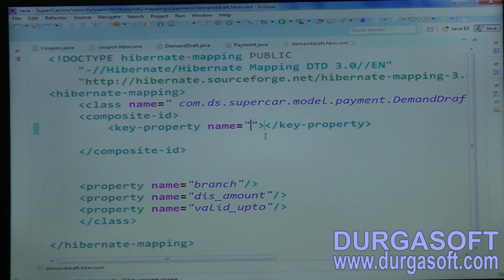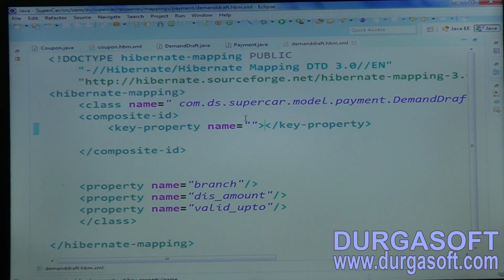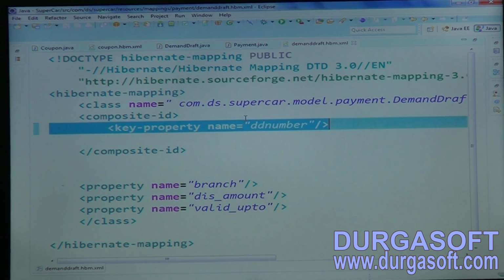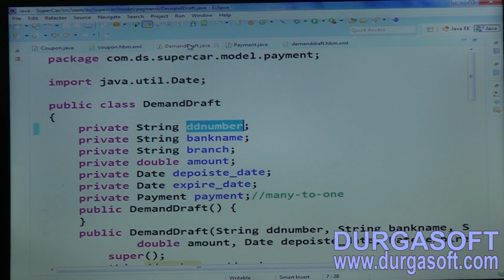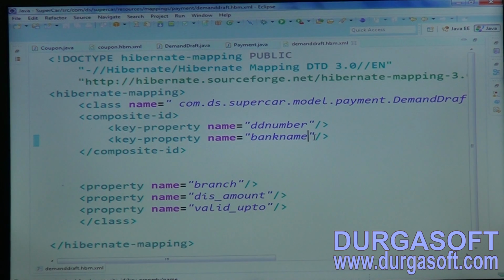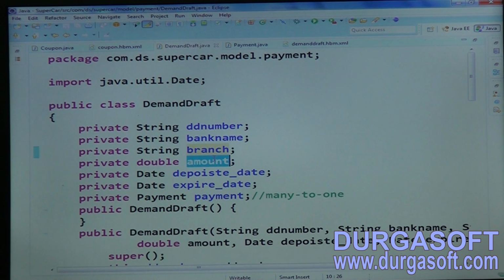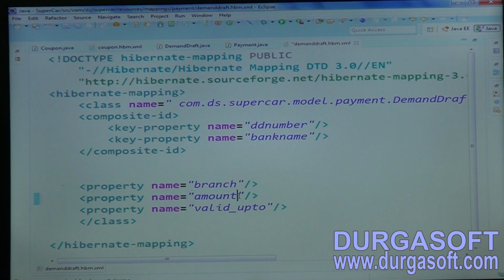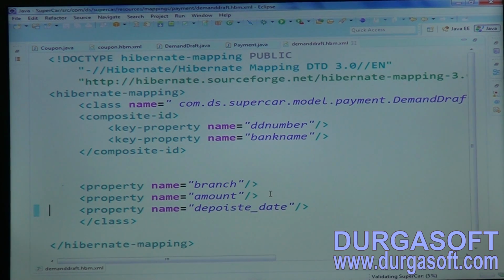Key properties: one is DD number, and one more, bank name. One is DD number, one is bank name, and one is branch. The remaining properties are branch, amount, deposit date, expiry date, and payment. Deposit date, expiry date.